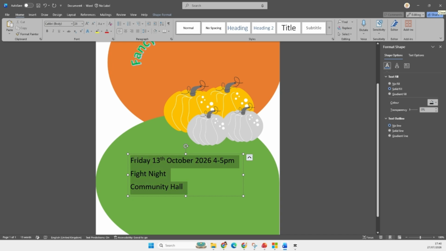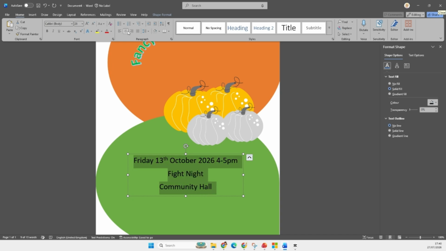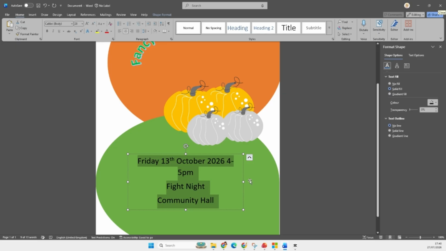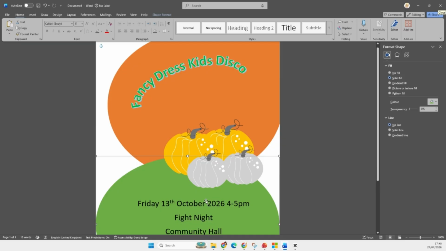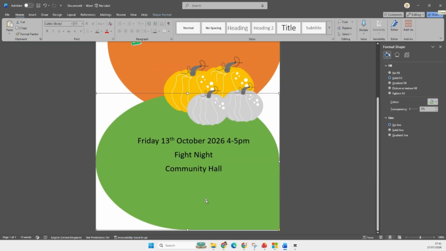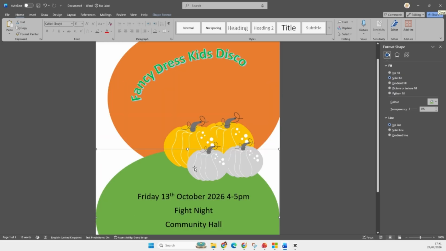Another way you can modify text is changing its location. So I've just centered it there by using the paragraph settings up the top. So I might do it a tiny bit bigger. Another quick thing, I mean, this is full marks as it is. I've got a shape, I modified it, I changed the color, and I moved it, and I also flipped it, I also stretched it. I put a picture in, and I put a text in. So this is full marks.